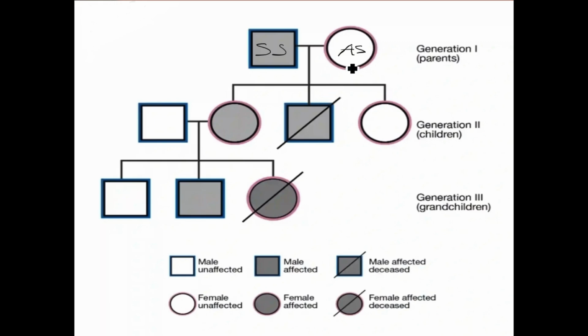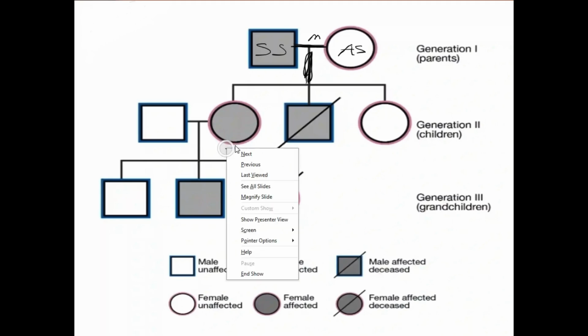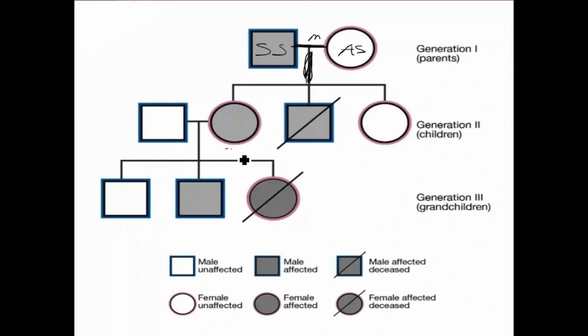Okay. Now this line shows marriage. So this line shows that they are married. This one shows their children. When he points downward, it shows their children. So these two are married and they gave birth to 3 children. Now out of that, the 3 children, 2 had AS.